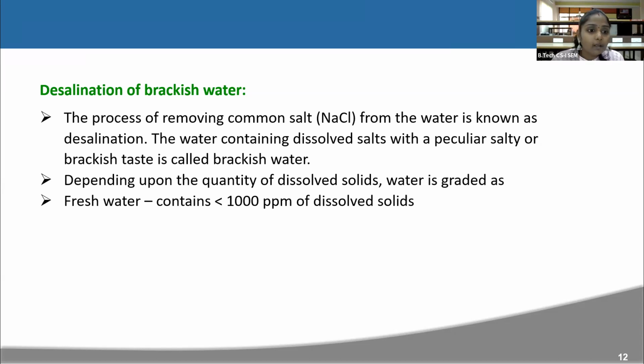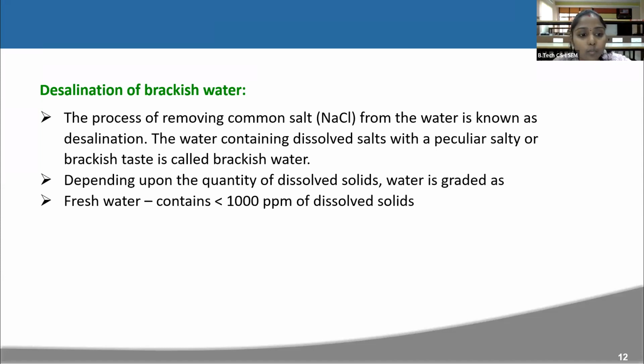Next, what is natural desalination? Desalination means removal of salt, right? Evaporation of water over the oceans in the water cycle is a natural desalination process. The formation of sea ice produces ice with much less salt than the seawater.